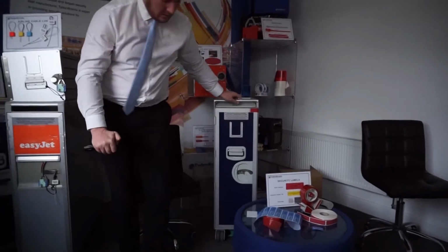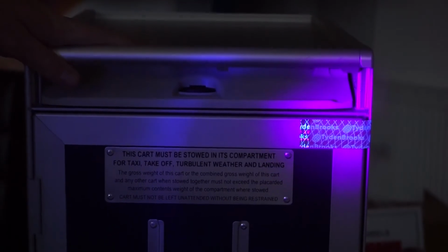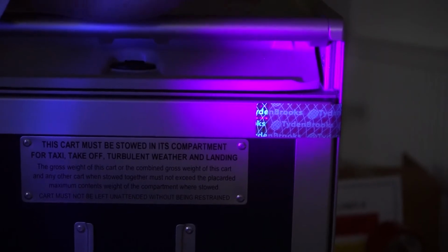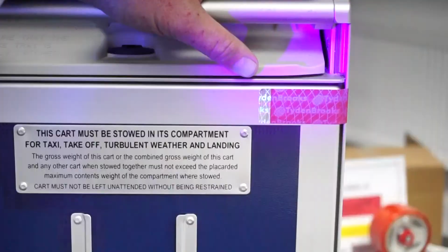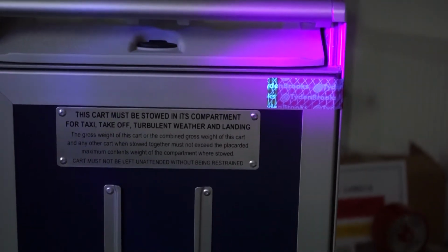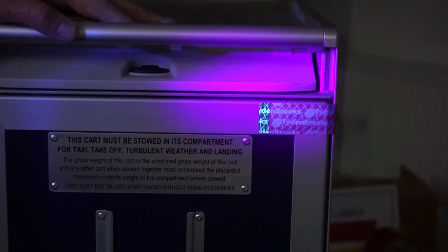So with our carts, I'll just bring it closer for you to see. What we've done with our product is we've actually introduced UV ink. So I don't know if you can see on the camera properly, but TydenBrooks runs completely through the UV ink on that label. So even though that label was blank, you still know that is a genuine Tyden part. That isn't something you could just replicate with a basic printer. Again, it's another great check for the pilots. So when they're doing their checks and it may be night time, all they have to do is shine a UV torch up at the plane on any of the openings and they can see, yeah, that seal's intact, that's a Tyden part.